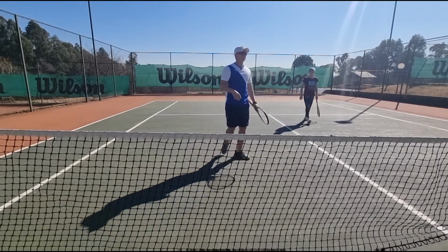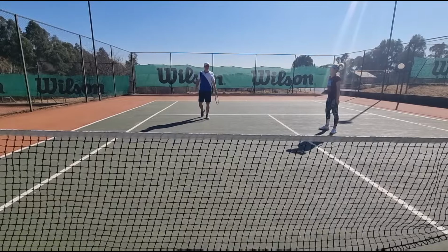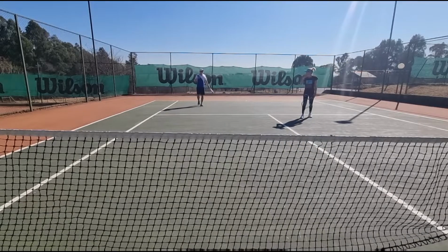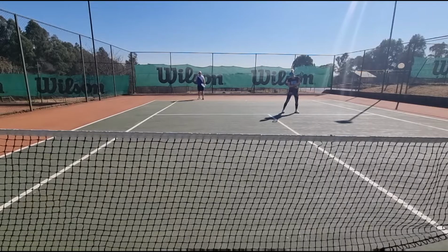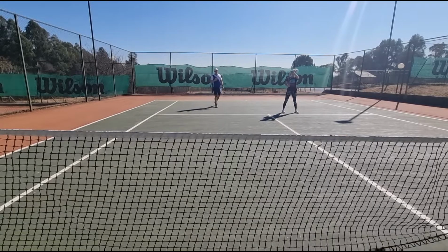So guys, sorry for the sound at the top there, but understand that if we are returning, the net player has to move back a little bit and more towards the middle, because then if I hit a bad return, the person at the net can attack her still, but she has a chance to actually still get back into the point.